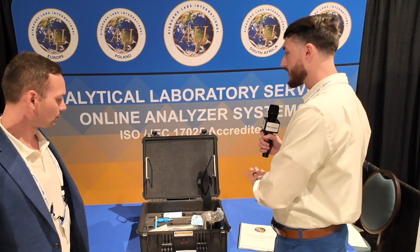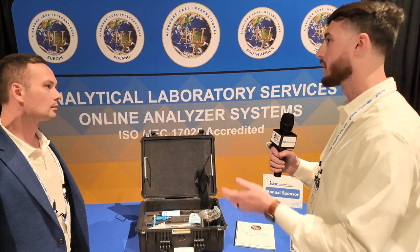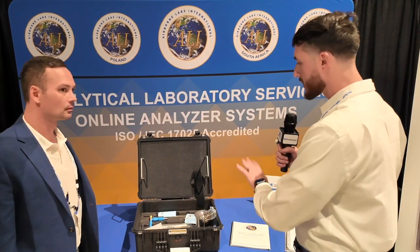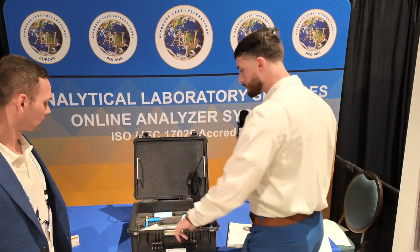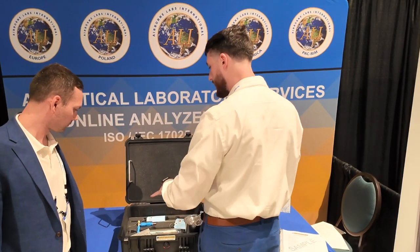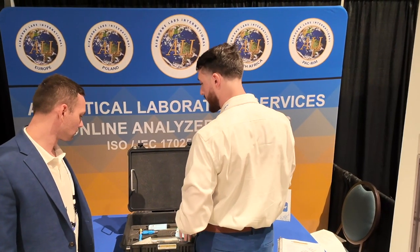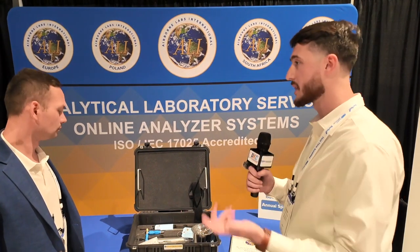which makes it really easy and convenient for some of the smaller distributors or the bottlers, because the massive manufacturers are used to handling the liquid CO2. They have hazmat trained people. So this is geared at everyone, but specifically some of those smaller companies. We then have our poly bags in this kit as well. So everything we use in this kit is used for the ISBT CO2 analysis. They all have different specs as to why we use one over the other. But the poly bags as well you can use for troubleshooting, so you can keep those on site.